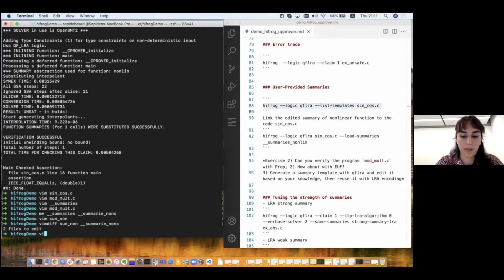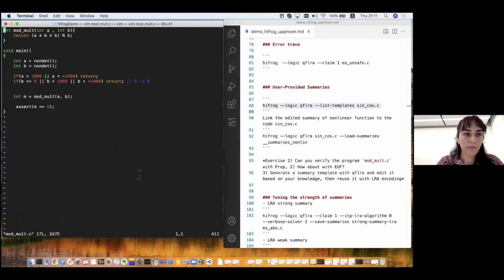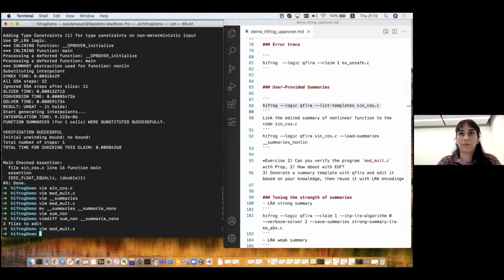I'm again opening the function where it was returning some operation over B. But since here we have mod over B, we know that the result is always 0 from the mathematics. You can use this information and verify it, because otherwise none of the propositional or array theories by themselves can handle such a program.